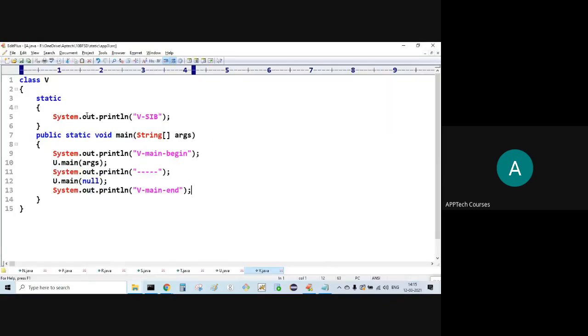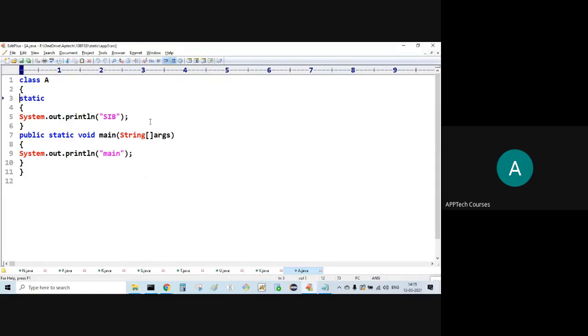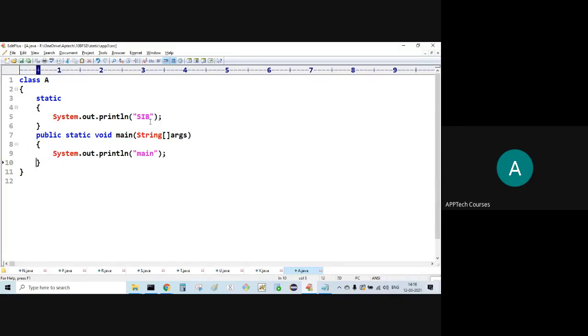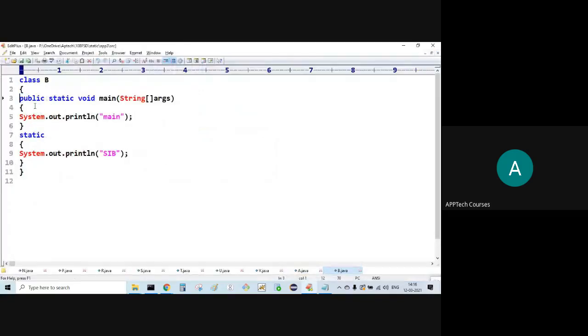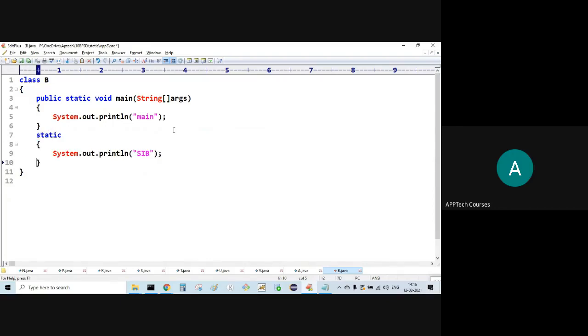After the app 3, E class, E class, C class.